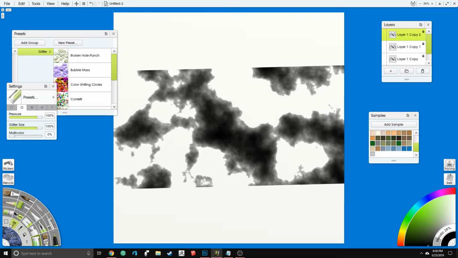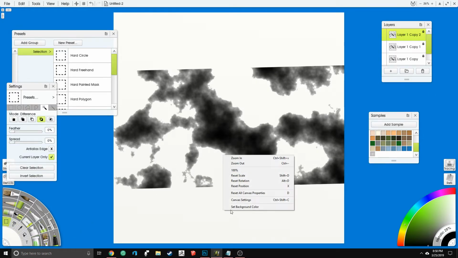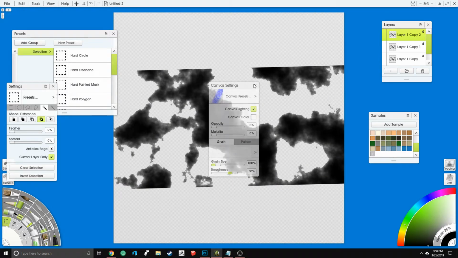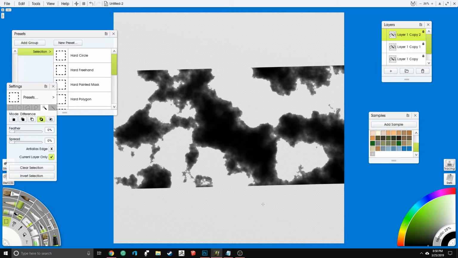Once we've done that, we're going to select the transparency. Oh, let's go ahead and make sure our canvas setting has transparency. Yep, opacity off. See my other videos to kind of see what I'm doing here. We select the transparency, hold down Control to make sure we get everything. Little ocean rivers there. All right. Make sure we get that big one. Cool. We get it, Control Shift I. We come down to a new layer.